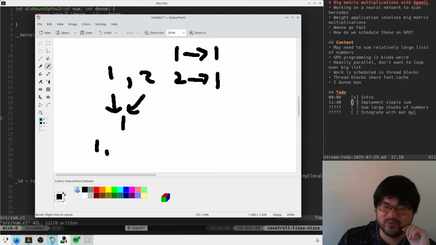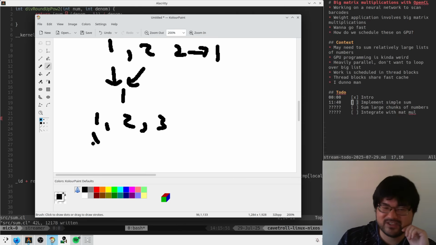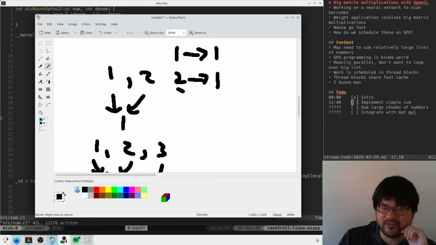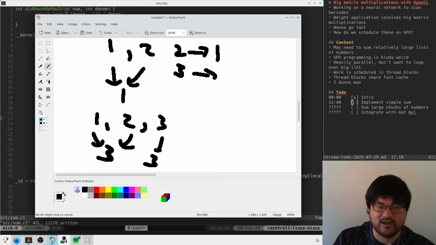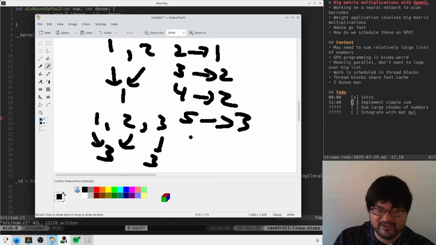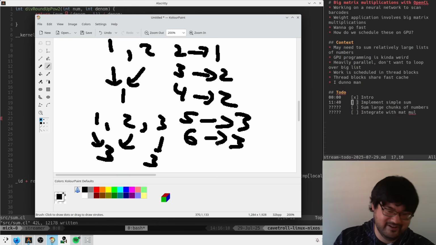Okay, we have three numbers: 1, 2, 3. This comes down into two numbers. So for 4, 2 numbers. 5, 3. 6, 3.